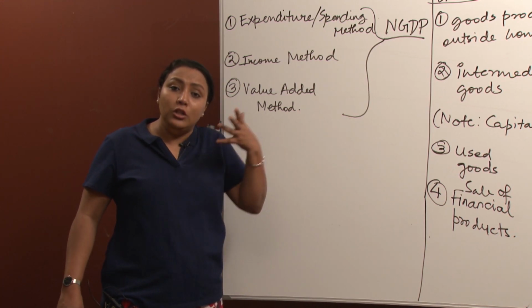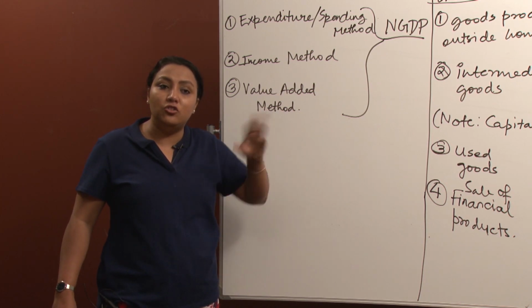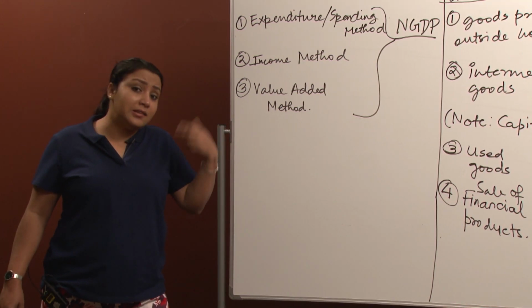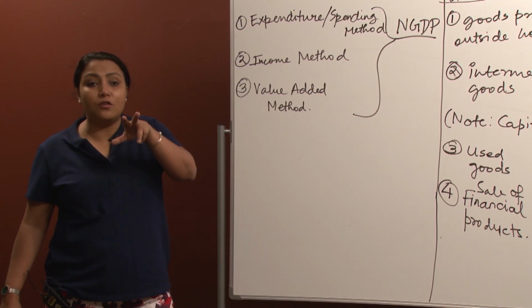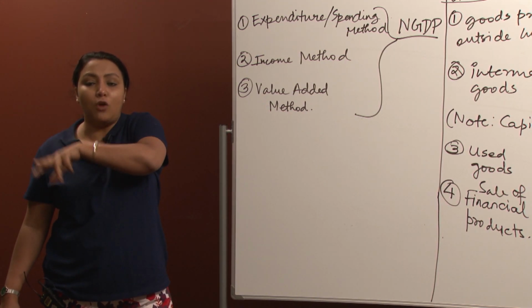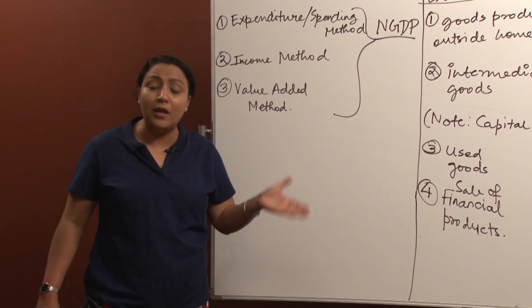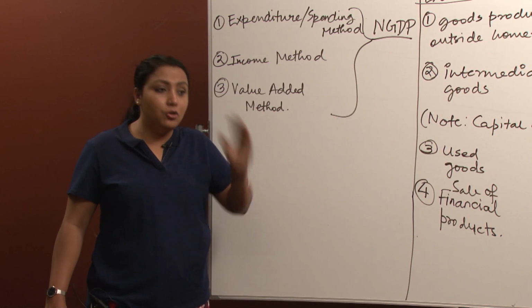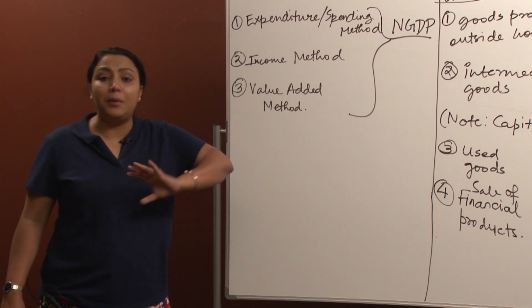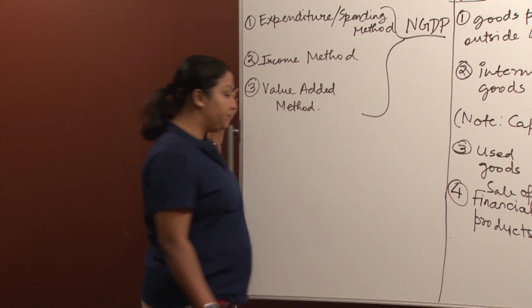So there has been no new good or service produced in the economy, but what has happened is really a change of ownership. So that did not go into GDP. However, to buy that same stock, if you use the services of a financial broker, a stock broker, then the money that you pay to the stock broker, the value of his services, will go into GDP, because that is the money you are paying for the services that were delivered by him during this accounting period, during that year. That goes in. But the value of the sale, the money you pay for the stock, does not go in, because it's just a change of ownership.